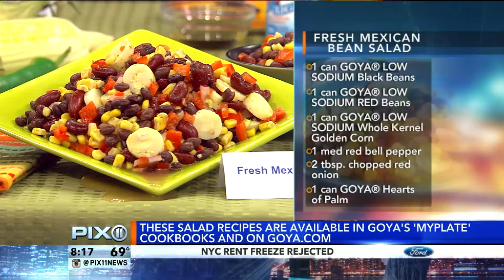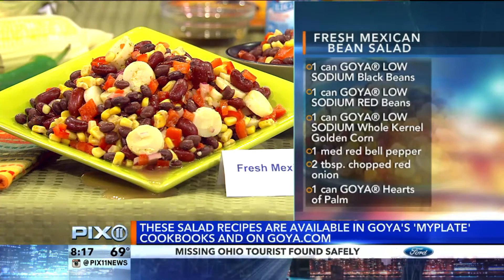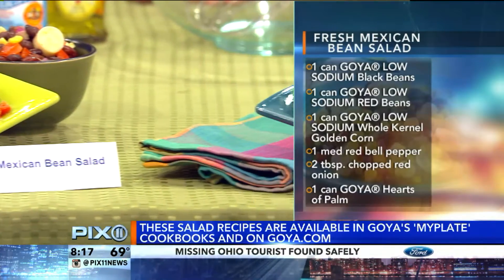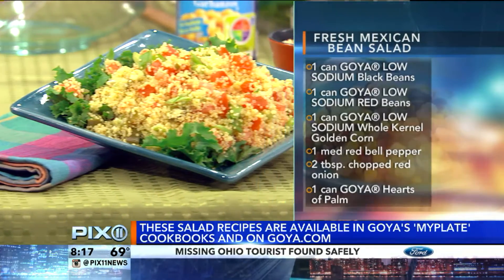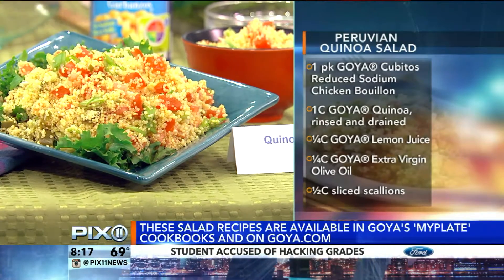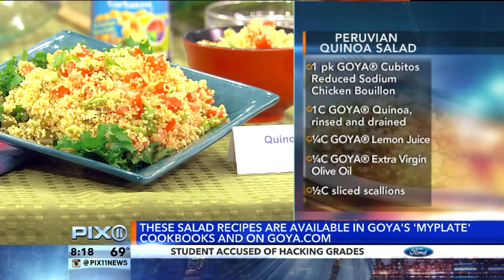Okay, quinoa — a very big favorite of mine. All people that watch the show know I love quinoa. Tell me about this salad. Besides the fiber and the protein that people know about, the star here is that quinoa has phytonutrients that actually help your body reduce fat absorption from the food you eat. And it's so easy to make.